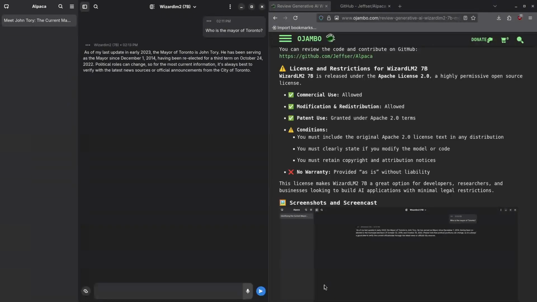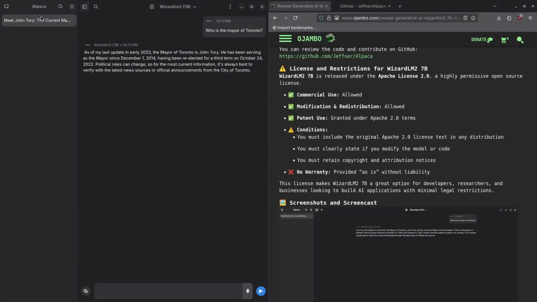But this question is very revealing because of the answer, not the question. The answer is very revealing because it tells us that this AI hasn't been updated since early 2023.